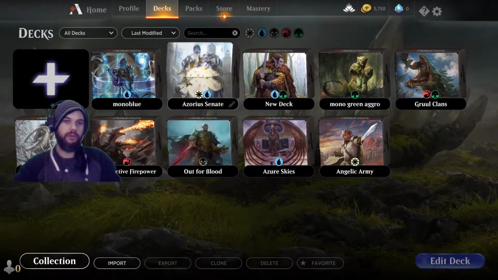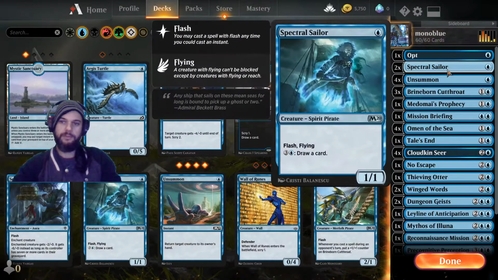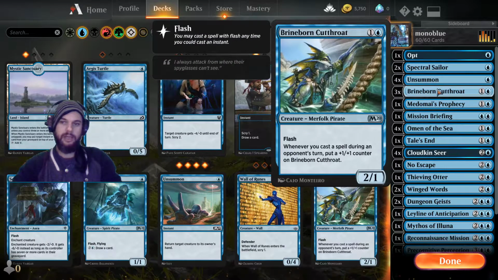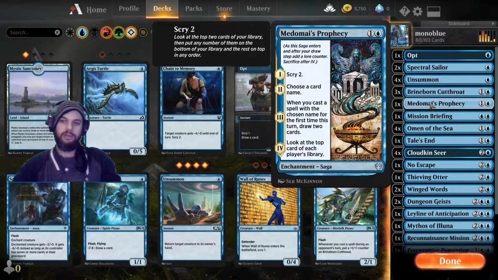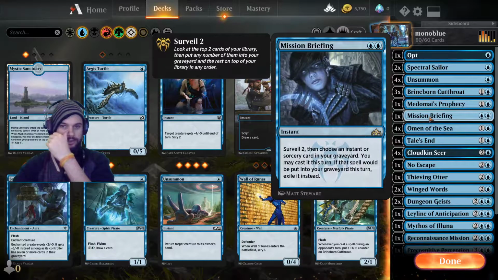I can show you the mono blue deck. We start off with an Opt and some Spectral Sailors, which have flash and let you draw a card, and summon to return a target creature to its hand. Brineborn Cutthroat gets a plus one counter when you cast a spell on your opponent's turn. Metamorphic Prophecy, try two, then you can choose a card, and then when you cast the spell with a chosen name, the first time you draw two cards that turn, and then look at the top card of each player's library. So of everything. Mission Briefing, Surveil 2, then you can choose an instant or sorcery in the graveyard.